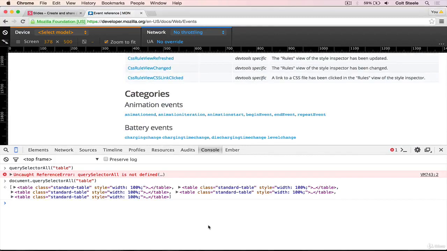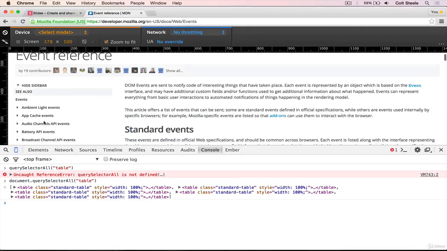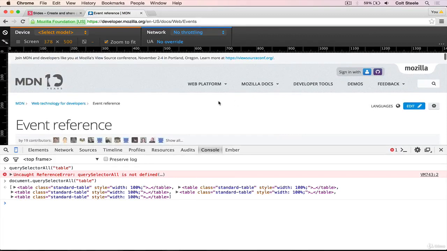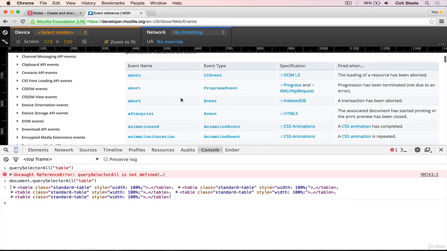So now that we've figured out that the only tables on the page are the ones that we care about, I was worried they could be using a table over here on the nav bar or somewhere up here, but it turns out the only tables on the page, and therefore the only TRs on the page, are relevant to this problem. They contain these events. So all we want to do now is select document.querySelectorAll TR, and that will give us all the TRs. It says 306. So let's open up the first one. We can see these correspond to the individual events.